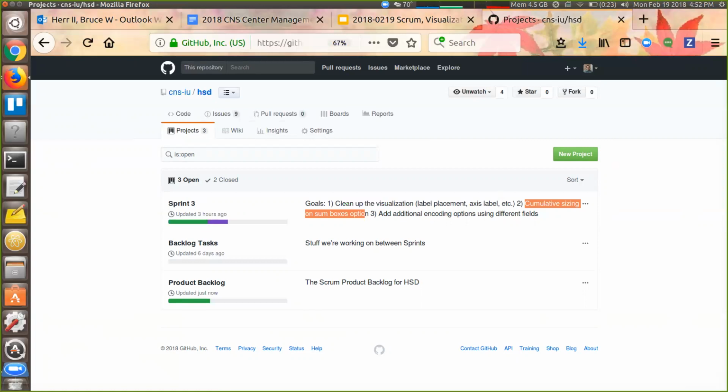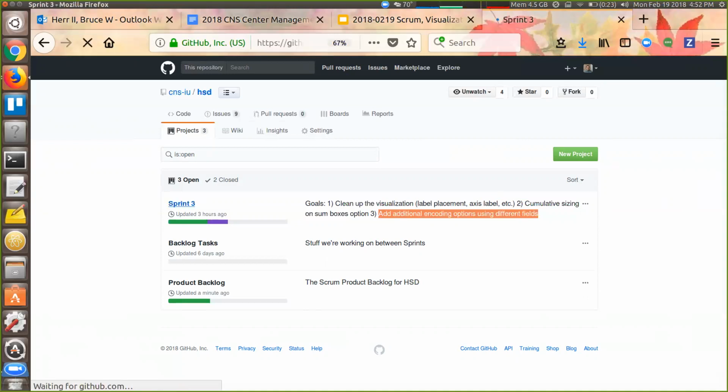So both have utilities, and our client brought this up in the last meeting. So we said we can tackle this during this sprint, and then add additional encoding options using different fields. Those boxes you saw were encoded in a certain way using a certain data field, whether it's a case, a folder, or a leaf. But we're going to give them an option now to choose other data.